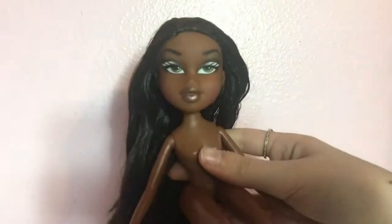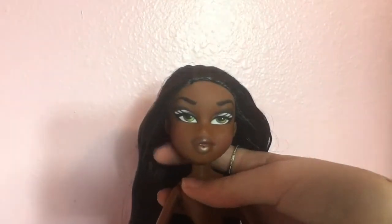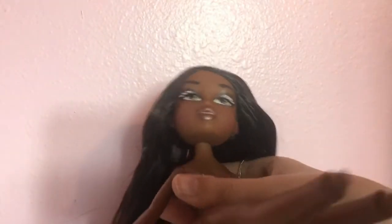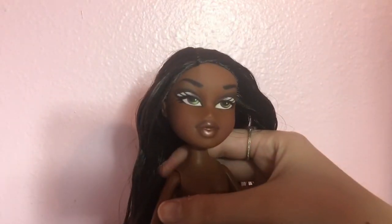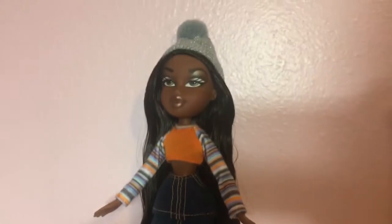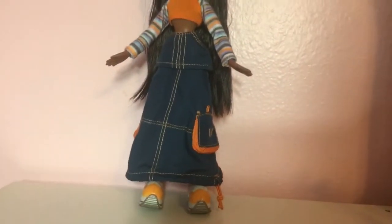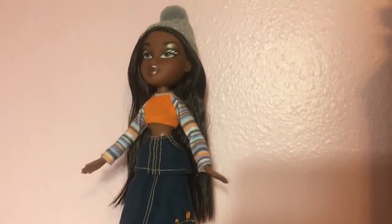hilarious. And then the Bratz doll brush, it's a purple, prism-y shape thing with stars. I'm going to try all of the outfits on her now, but I do want to go back to that bag thing. Imagine if they did that with every single bag. How do you mess up something like that? Not in a bad way. I'm not mad. I'm just confused on how you would mess something like that up.